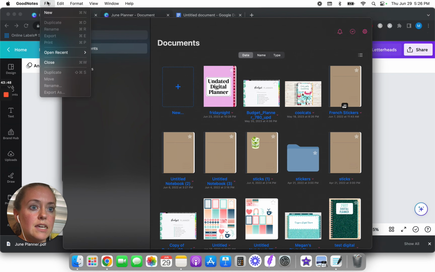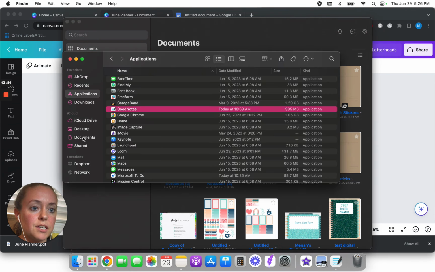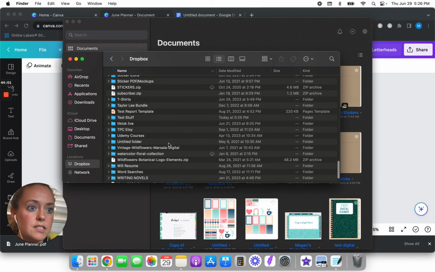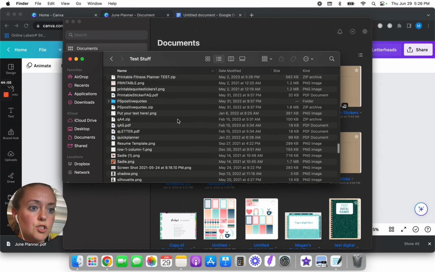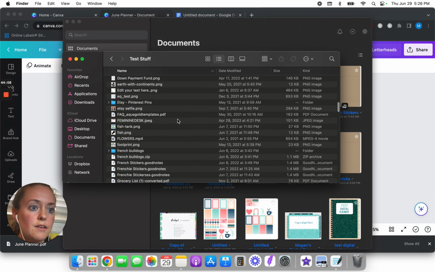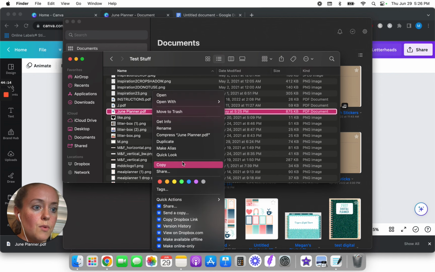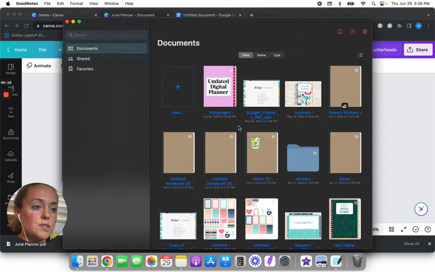let me see. I think I can import something. Or maybe I can click on this planner. Hang on. I know there's a way to do it, but I can't think right now of exactly how to do it. I have so much stuff in here. Alright, so maybe I can right click on this and open with... Okay, yes, here we go. Open with GoodNotes. Got it.